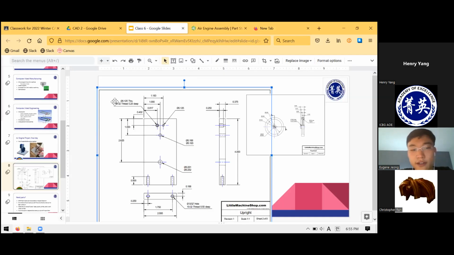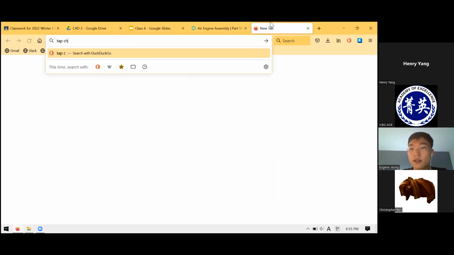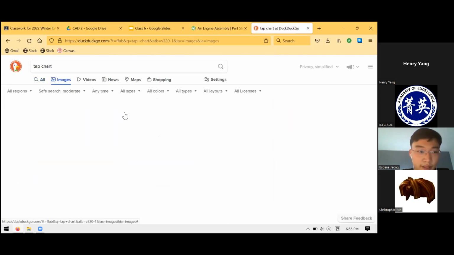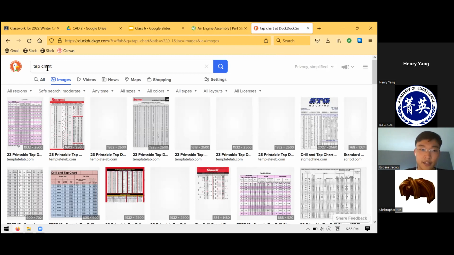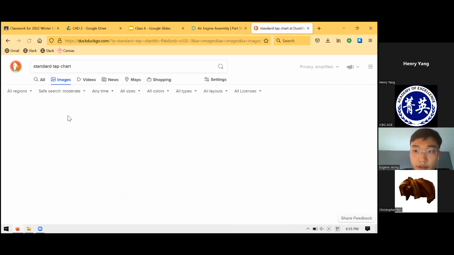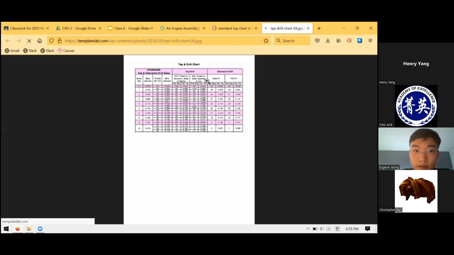And if that's ambiguous, you might not know what the diameter of a 10 is. One thing you can do, I use these all the time, is consult a standard tap chart, not metric.